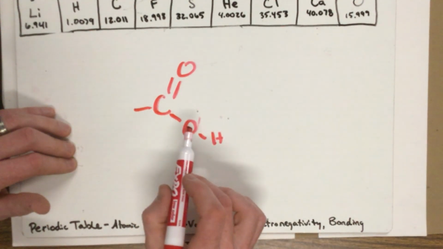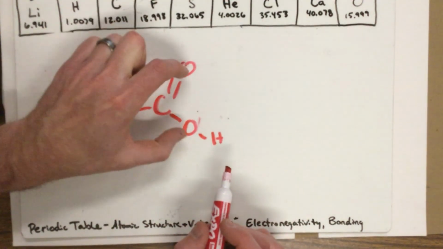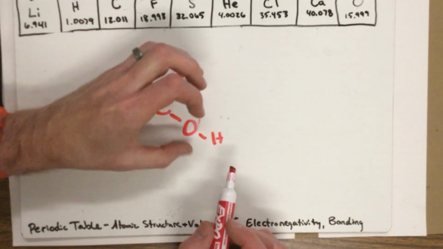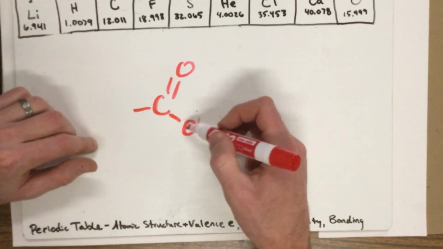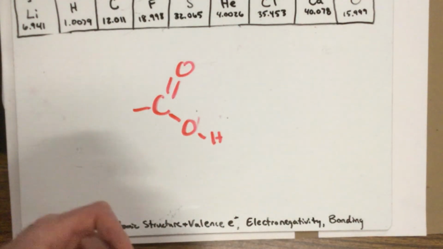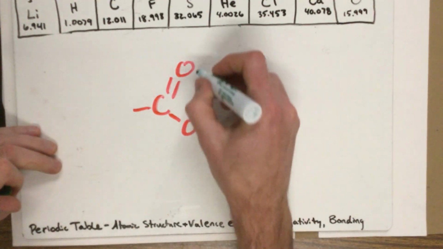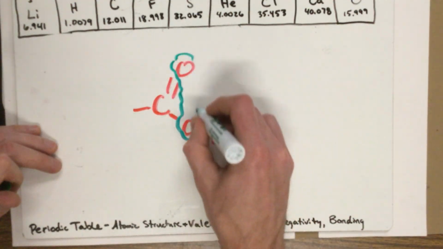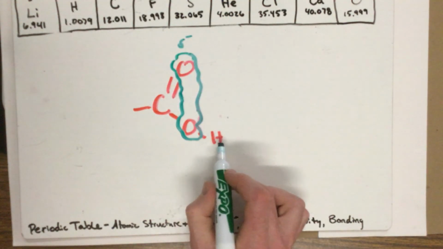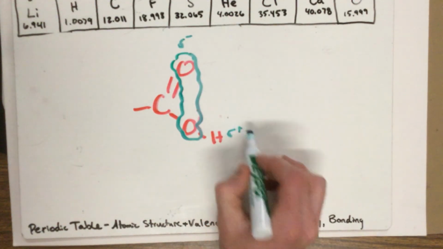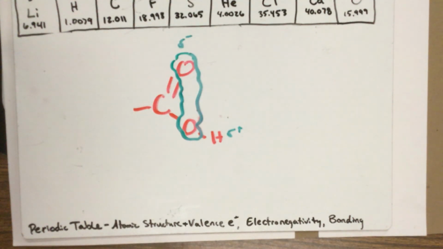And what happens here is these oxygens really are pulling electrons towards them. They're pulling them from the carbon. They're pulling them away from the hydrogen. This whole area right here becomes very negative. Right? This becomes very negative, the whole area. Of course, this guy becomes very partially positive.